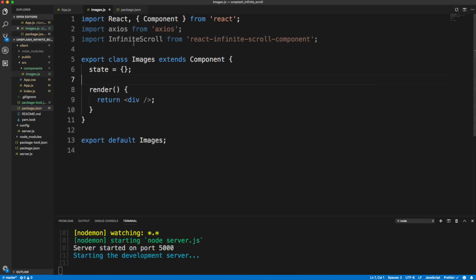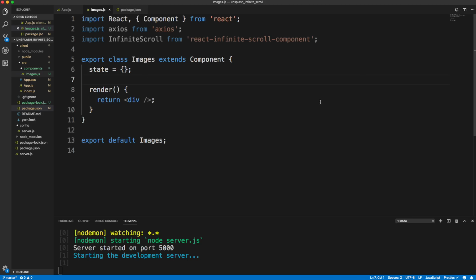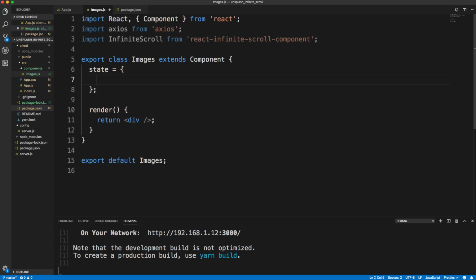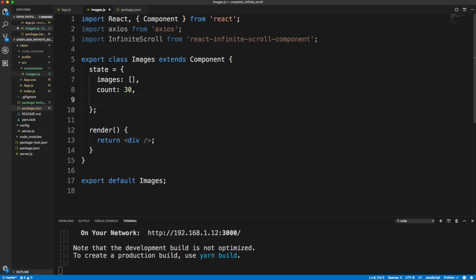Okay, we'll go back to images. Oops, what happened? There we go. All right, so we'll go back to images, and in our state, of course, we need an array to hold all the images that we get. Let's set a count of 30, and let's say start. We want to start at 1.